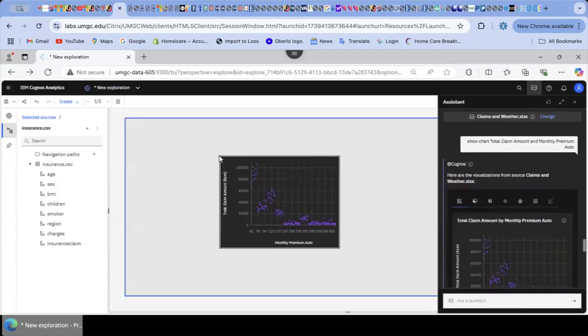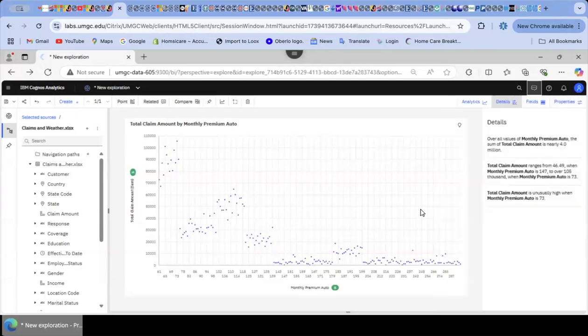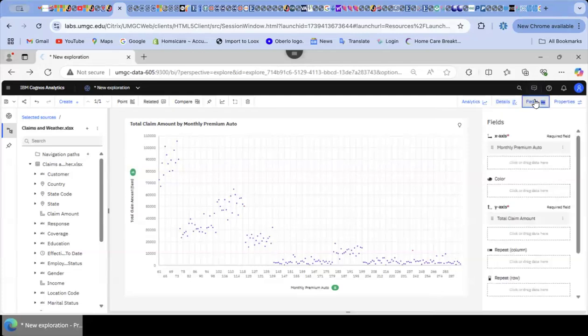And then you can also modify it. You can change the fields that you use. Click on the fields. Yes, you can change the different fields that you use for your visualizations.